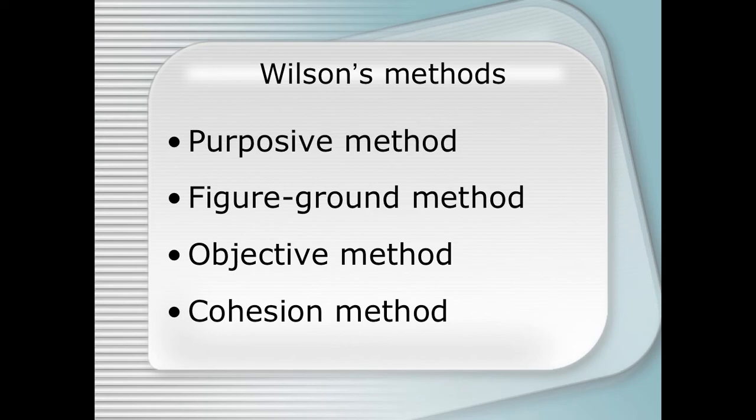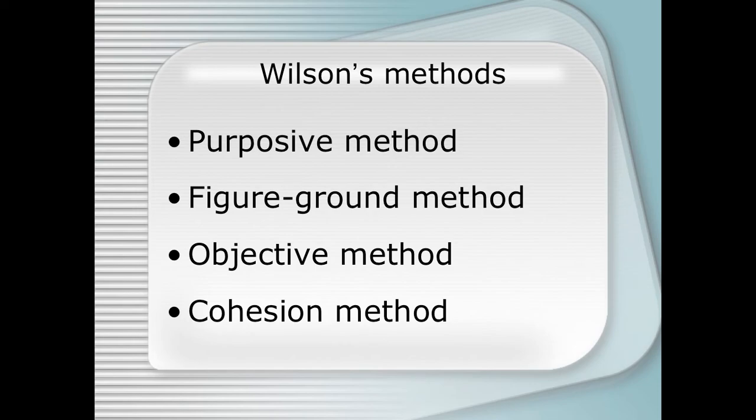Wilson's third method is the objective method. So this is basically counting references to various topics. The idea being that those topics that are named with highest frequency are going to be the best for giving us some idea of the subject of the work. There are a few different problems with this as well. So frequently named topics may be background items, or the major topic may never be named explicitly as such. Also, something might be named the first time, but thereafter it might be called it or them or some other pronoun or some other word that we might not immediately recognize as standing for the subject.